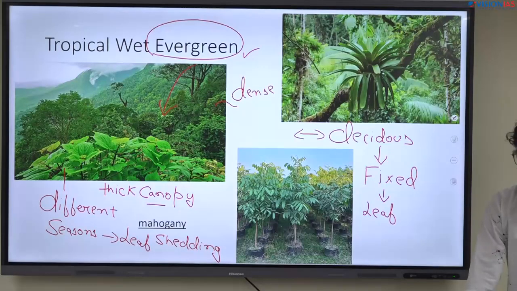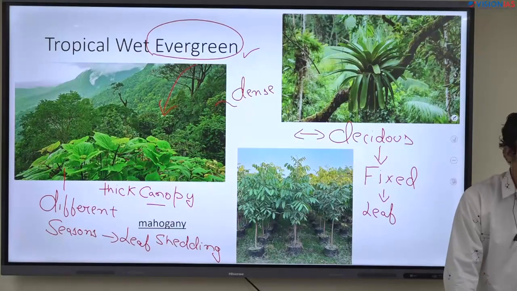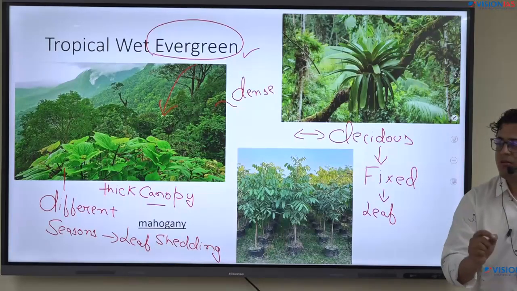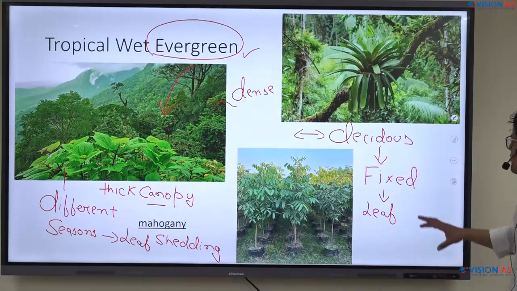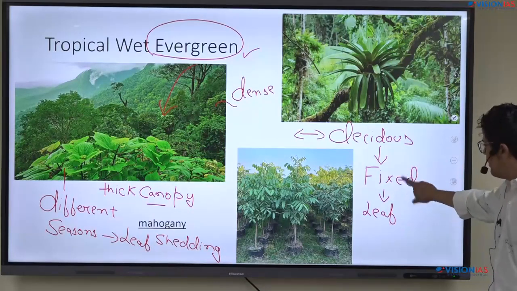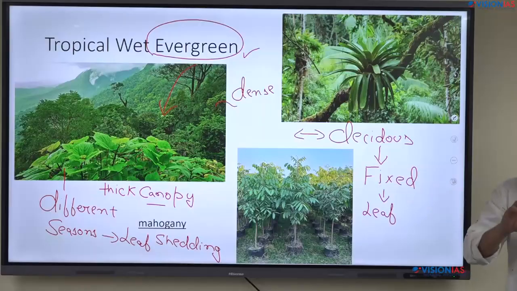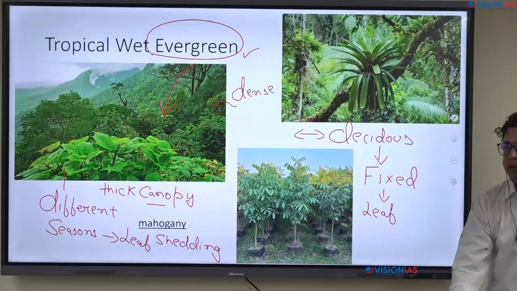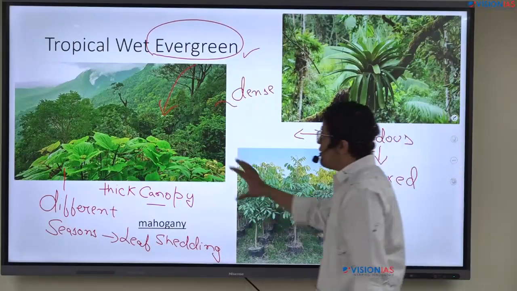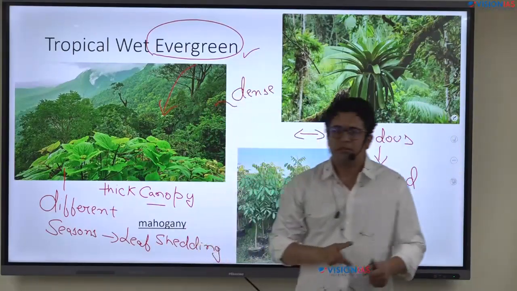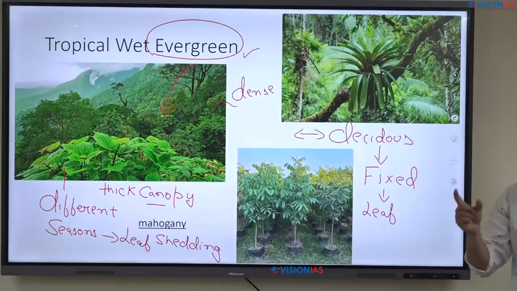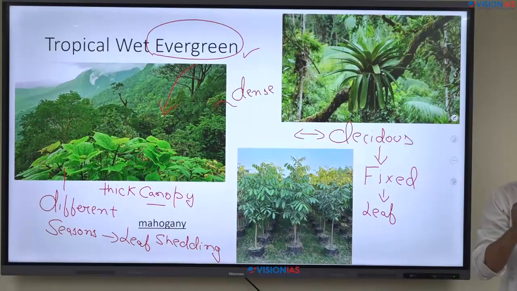See, this is a misconception that in evergreen forest, trees don't shed their leaves. So it is a wrong thing to say. Leaf shedding is an important part of the life cycle of a tree. The only difference is that in deciduous forest, the leaf shedding season is fixed, March or April. So if you go to the forest in March or April, it will appear dry. But the leaf shedding season in evergreen forest is not fixed. Leaf shedding season for every species is different. So it will always appear green to you. So that is why you say evergreen.